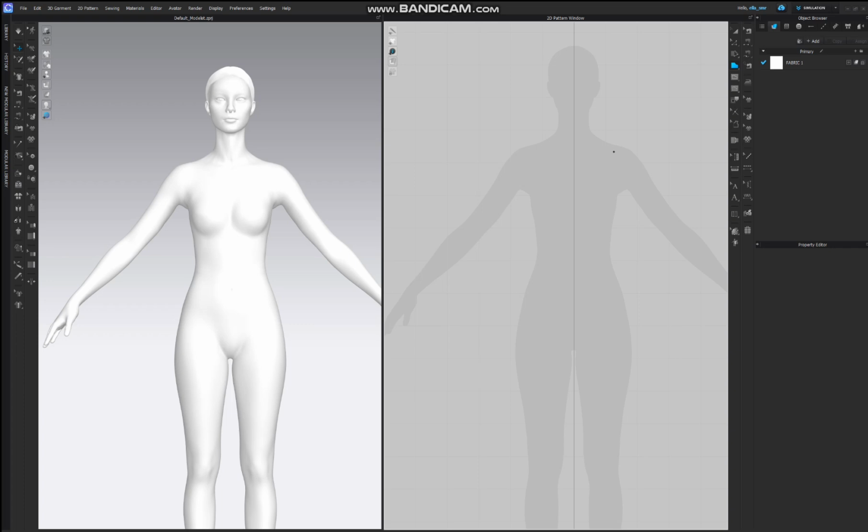First of all, let's imagine that you don't know anything about Clo3D and how to draft a pattern. Don't panic, it's super easy. You don't need any pattern experience before, and let's start with the fourth one from the top, we call it polygon. With the polygon, while you're holding your left click mouse and dragging, let it go, and you can see the curve it gives us.